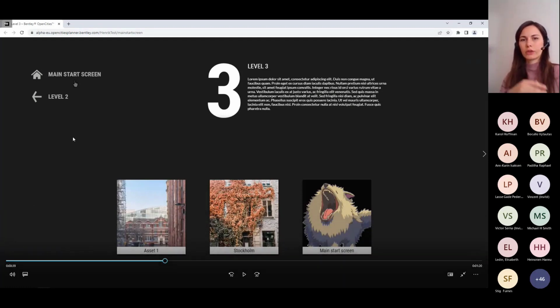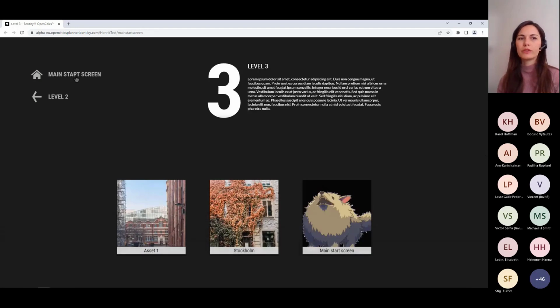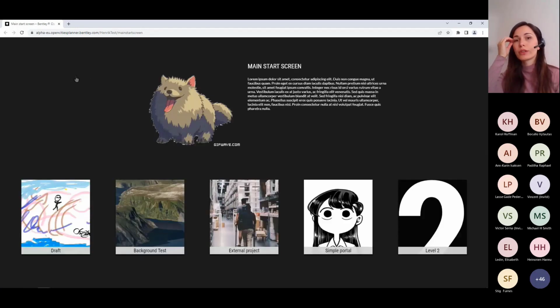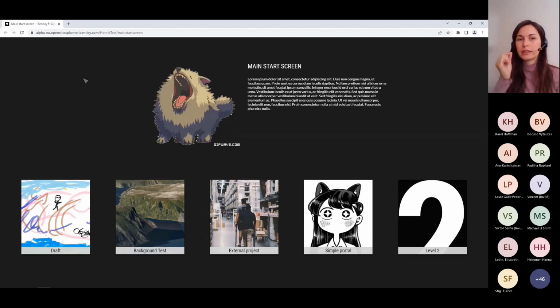So let's say that you click on a start screen and then on another start screen, and so on, several times. In order for you to go back to the main home start screen, it's too many back buttons. So starting from level 3, we start seeing a home button appearing. When you click on the home button, it of course brings you back to the main screen. So that is basically it.